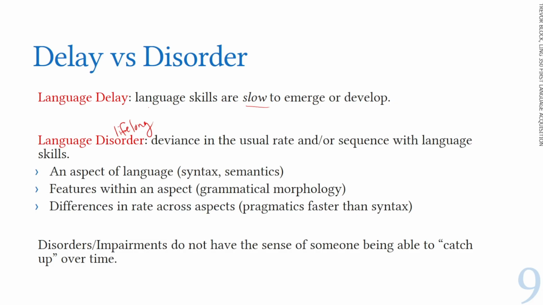So these children with DLD might pick up morphemes in a slightly different order and struggle with certain ones and never really fully acquire them. They might have extreme difficulties in one area of language, but maybe not in another. So if we think about, let's say, syntax and phonology, typically phonology is acquired and done really well a lot earlier than a fully developed syntax system. But a child with DLD might be totally fine with syntax and acquire it at a usual rate, but with phonology, they really struggle.